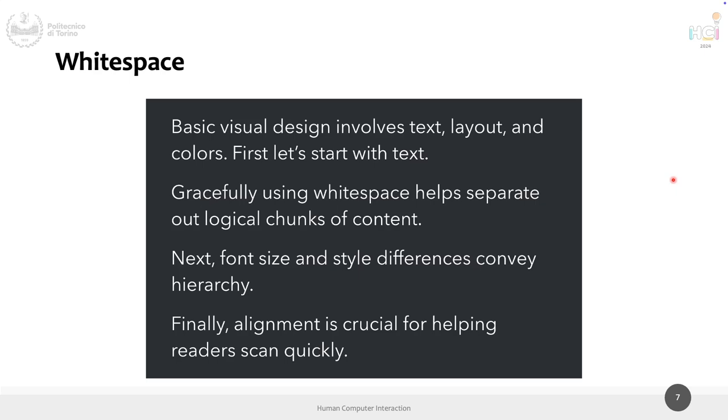Now look at this again. And then look at this. Is it better or not? It's the same content, the same text. What's different here? Spacing. So one element of visual design, the basics, which is also written in the text, is to use white space to separate logical chunks of content. This is true for text, but it's also true for elements in applications. Elements that are closer have a closer relationship, the same meaning, the same goal. Things that are separated by space, which could be white space or colored space according to the background, have different logical content.